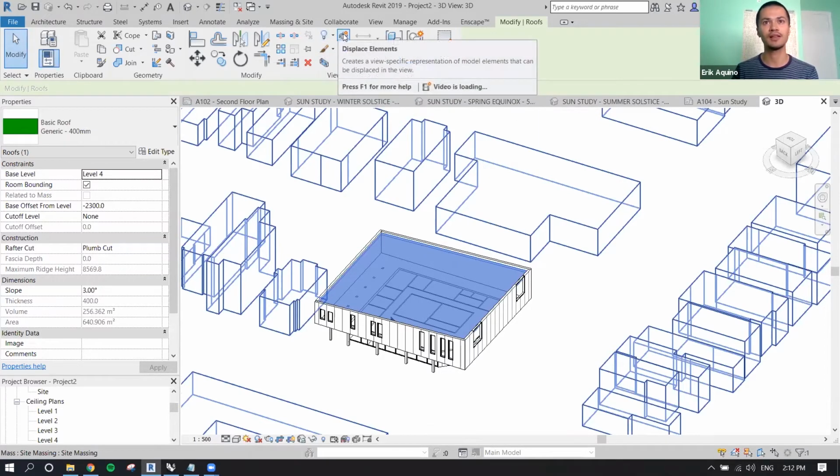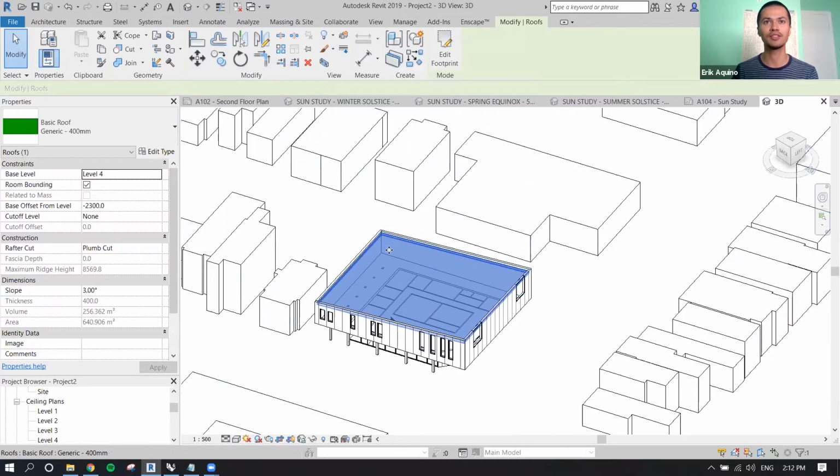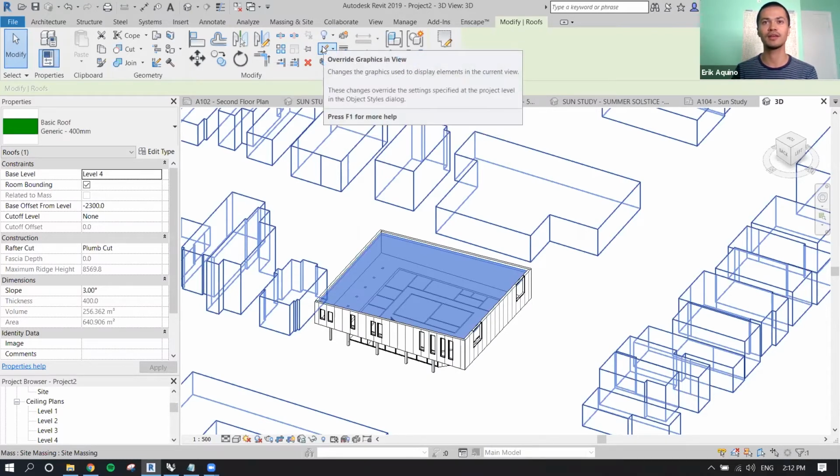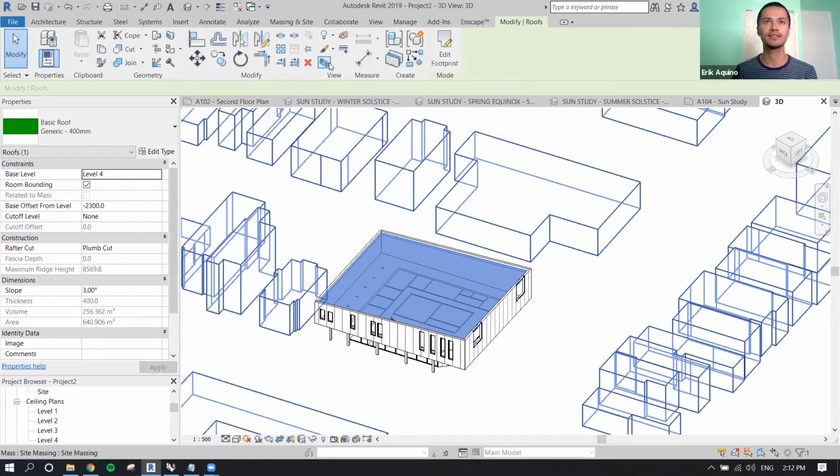There's a few different commands that we can play with. We have displace elements, which allows us to drag some of the building elements out of their current position into a new position. We can hide some elements. We can override their graphics so that they can include different patterns or colors, and so you can outline specific portions of your building, specific portions of your site context.